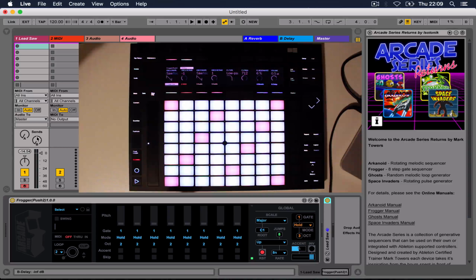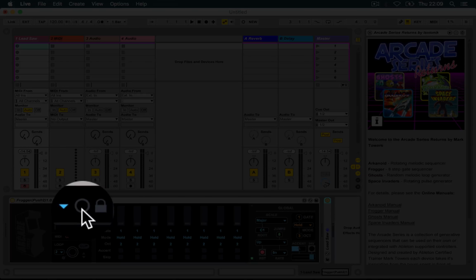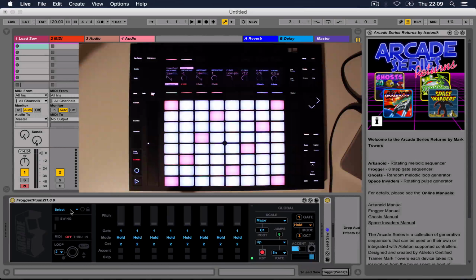And as with all of the arcade devices, what we need to do is select the control surface we're working with in the menu. Now you will need to click this small button first. And what this does is it populates the menu with any connected controllers. So if you don't see your controller in there to begin with, click the button, but you will actually need to click this anyway. You might see your controller in here, but it might be in a different order. So it's always best to click the button and refresh the menu.